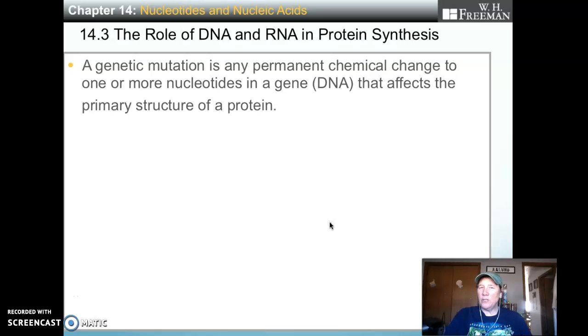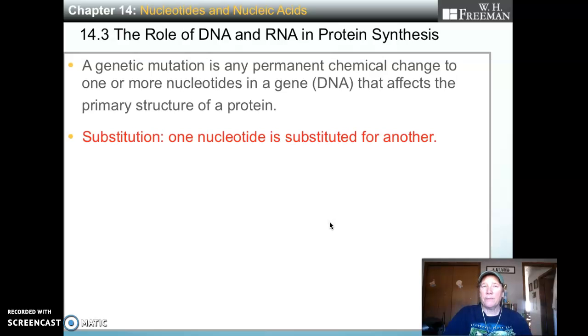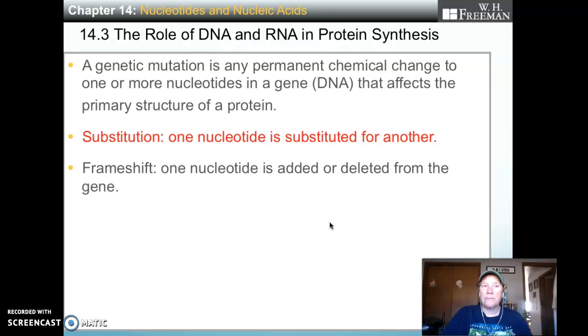Okay. You can be born with that. It can be something that happened already and it was passed on to you, or it can actually happen in your chromosomes. It can happen because of being exposed to chemicals, things like that, cigarette smoke, all that kind of stuff. So if one nucleotide is substituted for another, that's called substitution. And again, you can have some problems. Sometimes it doesn't matter because remember, 98% of your DNA doesn't code for anything. So if it's in that part, you're golden. You can get a frame shift where one nucleotide, like I said, is added or deleted, and then everything all the way down is going to be messed up. That's an issue. That's going to be a problem.